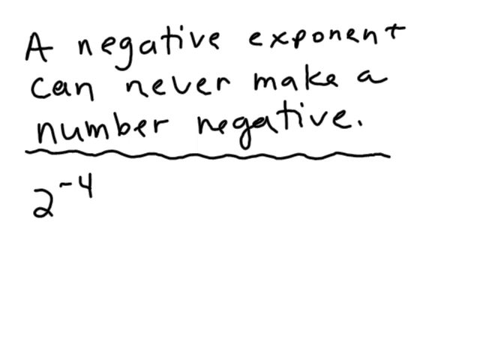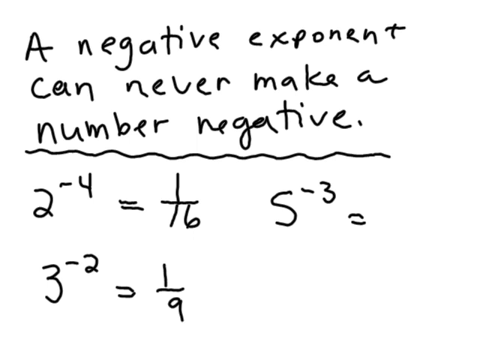So let's look at 2 to the negative 4th. What is 2 to the 4th? 16. So 2 to the negative 4th is going to be? 1/16. What about 3 to the negative 2? 1/9. Let's do one more. 5 to the negative 3. 1/125. What do you notice is similar about all of these bases I've chosen? They're all whole numbers. They're all positive. They're all positive whole numbers. And so we're seeing a similar pattern every time. But what happens? Can we take fractions to a power?